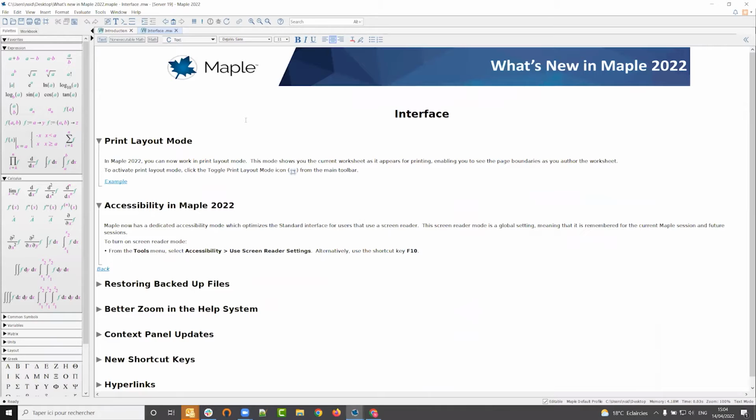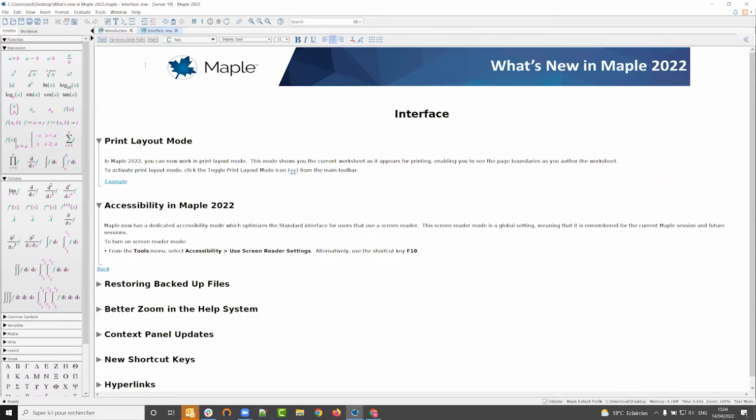One of the big new features that we've implemented in this version is the print layout mode. This was developed following a lot of requests that we had from some customers. Some customers really like to use Maple to create really nice looking documents, and then export them to PDF or print them to share them with colleagues, whether for research when you want to visualize your results and equations, or also for teaching, of course. So we've implemented this new feature to make the life of the user a bit easier.